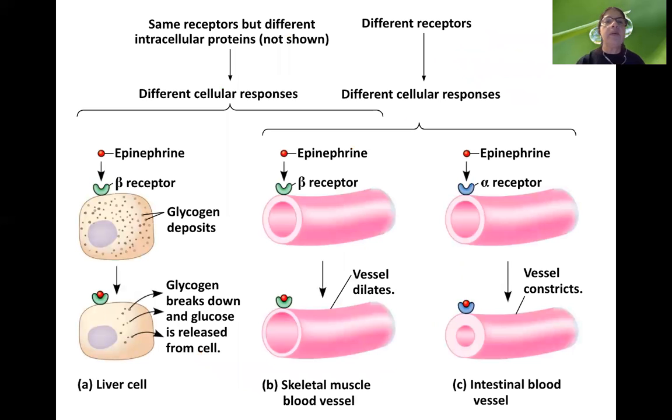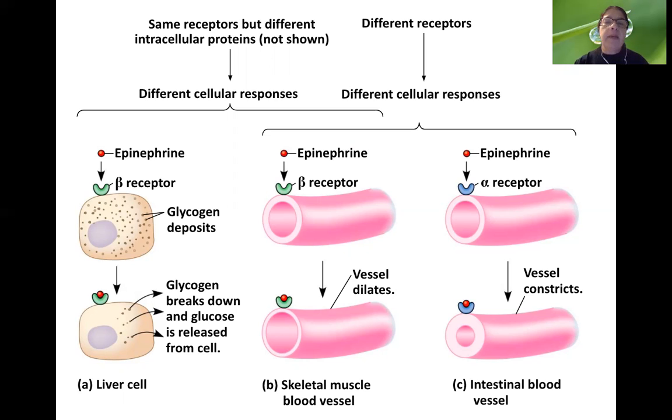But now I want to tell you something else, something interesting about hormones. Hormones can have different effects on different cell types. Now, how do you think that is possible? And the example I'm showing you here is that of adrenaline. Epinephrine is another name for adrenaline, the hormone which triggers the fight or flight response. So when threatened, when under stress, we can either stay and fight or we can run away.